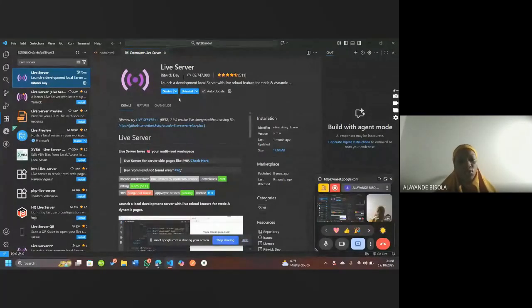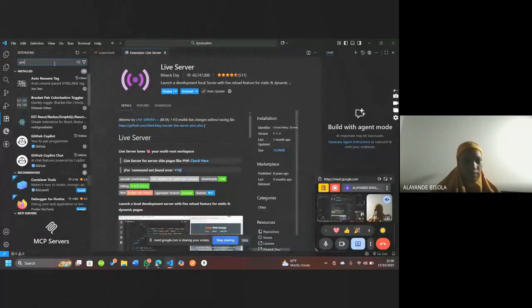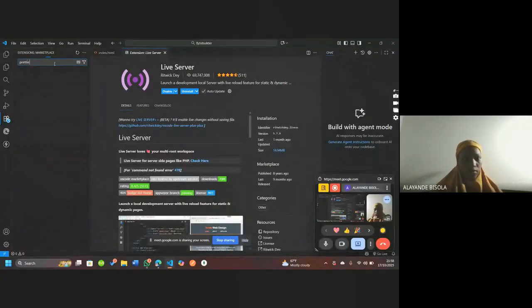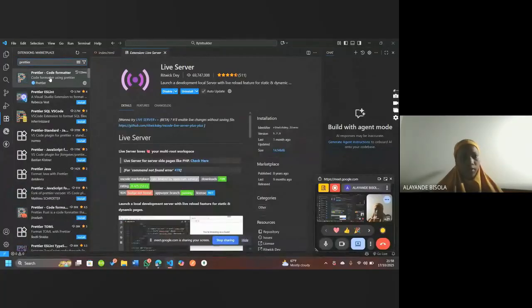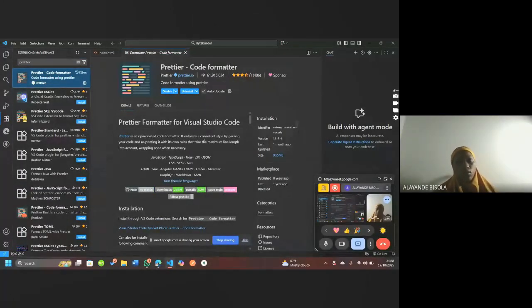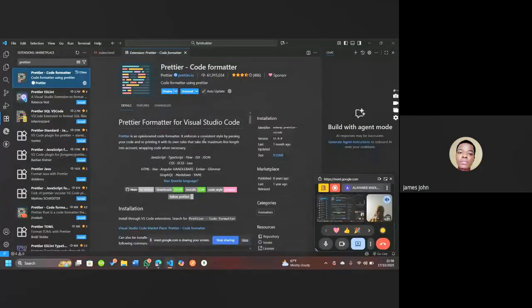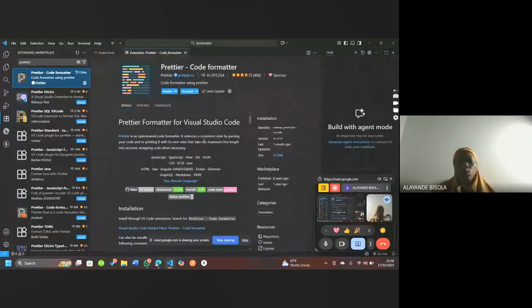Okay, so let's go to Prettier now. So let me show you the Prettier. So this is Prettier. Live Server helps us to render our HTML page live, so we can see what it looks like if we were to launch.